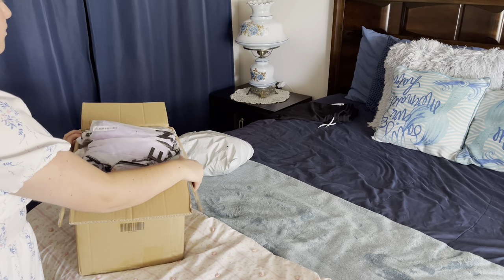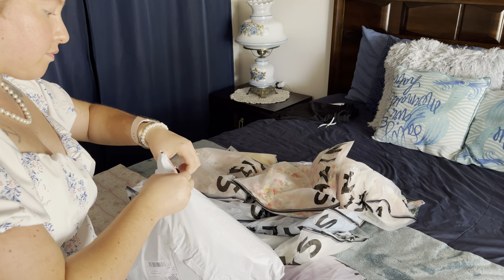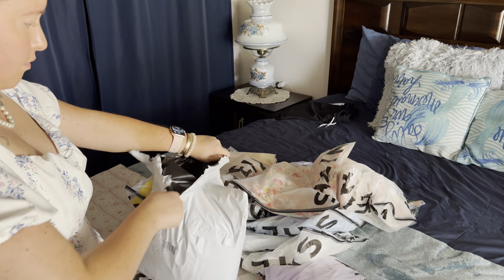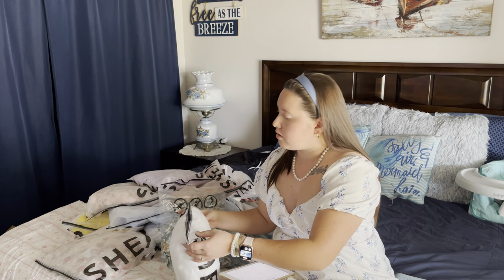Now the fun part is dumping everything out. So I have everything here, and I also have all the details for each dress right here by my side via my iPad. So I will be able to tell you absolutely everything about each item, which is amazing, as well as show it for you. So the first one that I see is going to be this one, and just go ahead and open it.